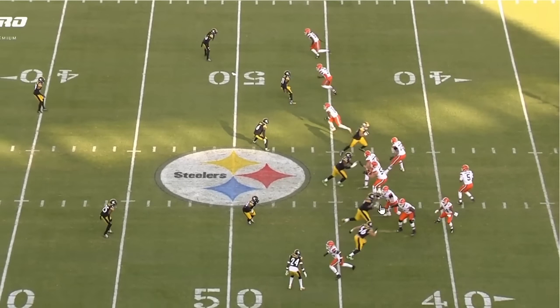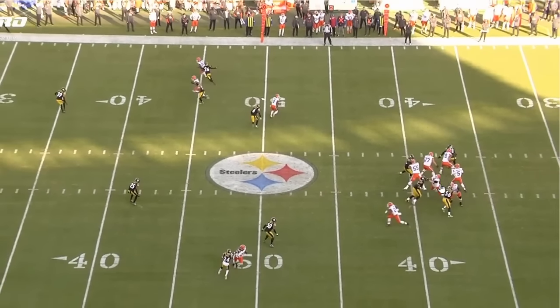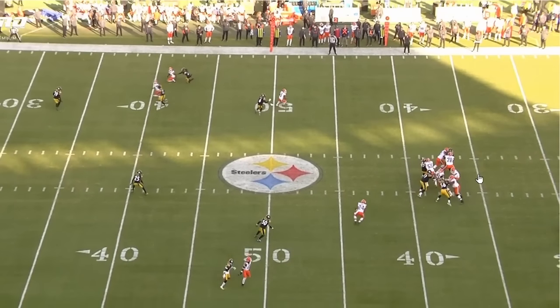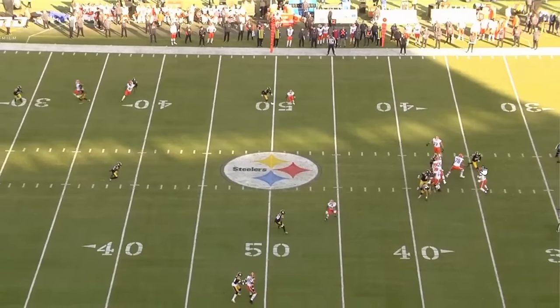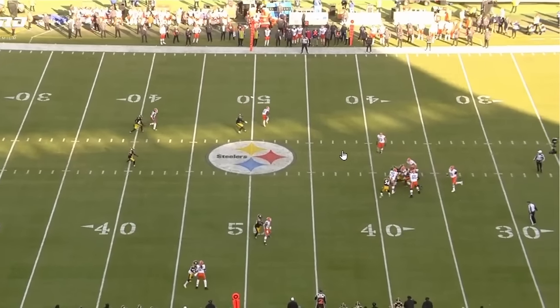Once again, I want you to really take a look at Cam Hayward. He's going to use that left hand to just push back, right? Push back this left guard right into the front side of the quarterback, making him have to redirect. He's got to get out of there. There's nowhere to go. There's pressure from all angles. One and two, there's nothing really open. The secondary, these second and third level defenders do such a good job.